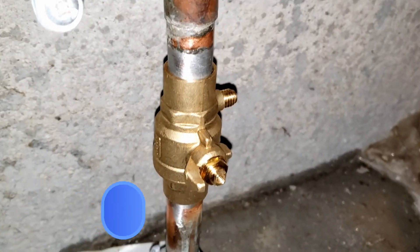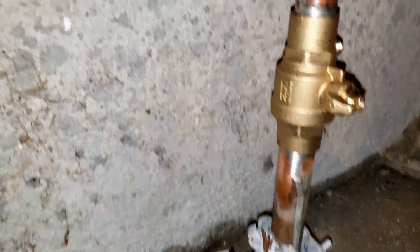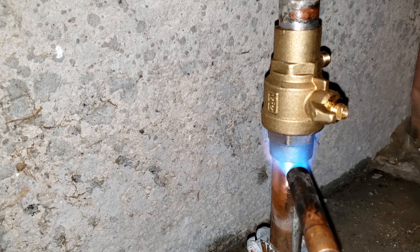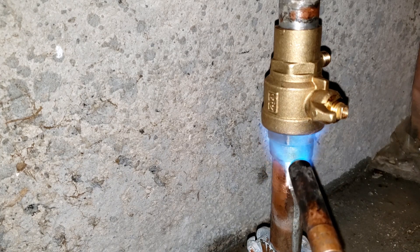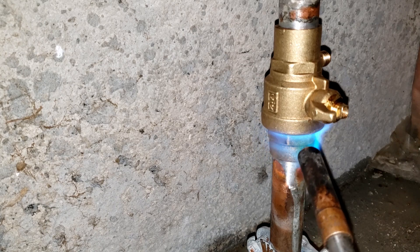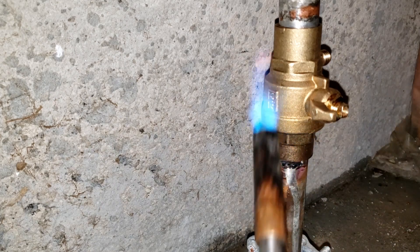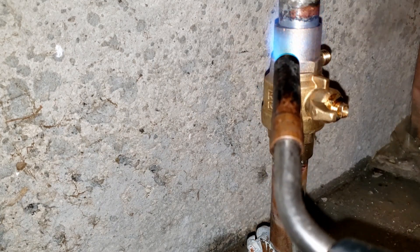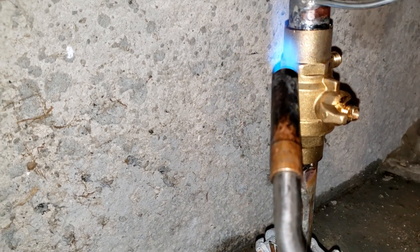Proceed to fully insert the other end of the pipe into the valve and fire up that torch for one last time. I like to start from the bottom and work my way upwards. Because the existing piping was previously tinned with solder, it should be even easier for the adjoining materials to connect, as the joints will require only minimal solder once the brass is adequately heated. Notice that I'm applying heat to the thickest part of the joint, where the materials overlap — there's no need to apply any heat to the valve's body, and any excess heat may actually damage the valve's internal components. If you start to see pooling or dripping of solder, you'll know that the joint is filled.